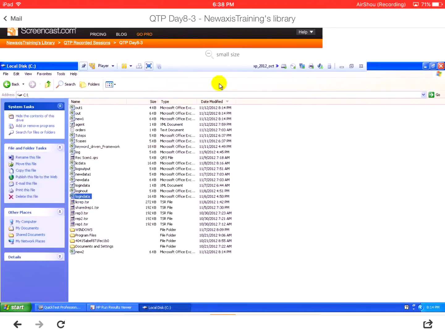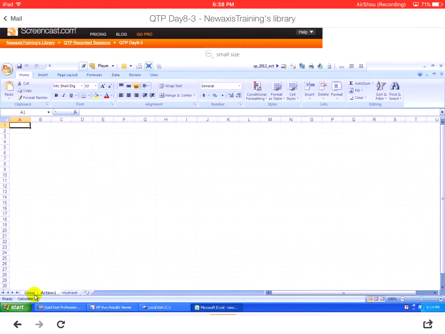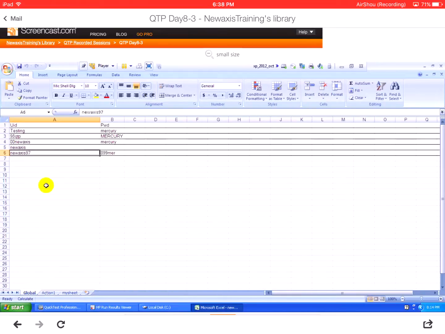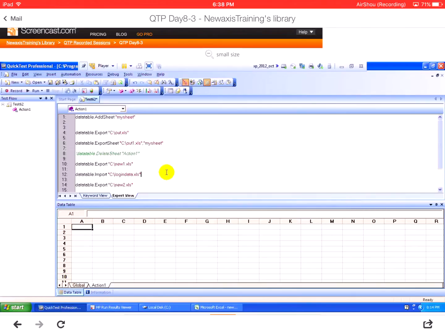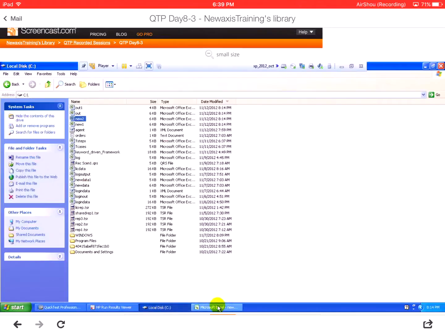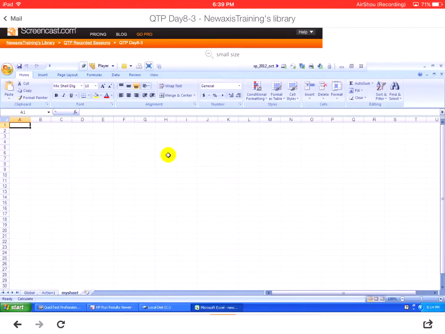Okay. Now go for new2. This is the new2. It contains, see here, all the data copied into the first sheet, which is global. Means if you don't specify into which sheet you want to import, and there are so many sheets in our data table, like global, Action1 and delete, but if you say import, by default that will be copied into the global sheet. That's what happened here. It copied into the global sheet. Then Action1 blank, my sheet blank.